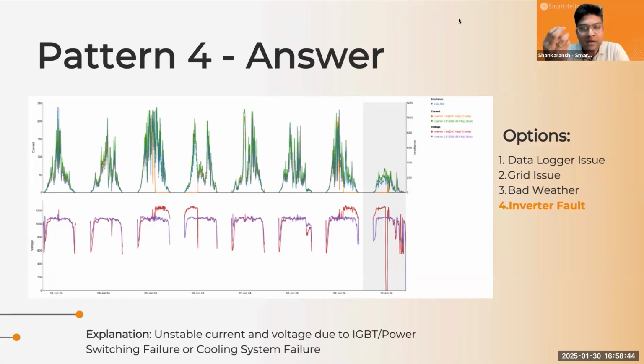We can see the good and the bad inverters, especially on the current side, because with irradiance, current has a direct relationship. So both are fluctuating, both are responding the same way to the irradiance. But if you could point out the third curve, on the current, the orange color, it dips, and then it goes into a VOC. At the time the current goes to zero, the voltage opens. It is open even the next day, and then the inverter starts functioning again. But it has more unusual dips than the better performing inverter. And eventually, after 3 or 4 days, it goes into an open circuit condition.